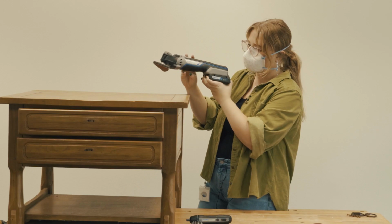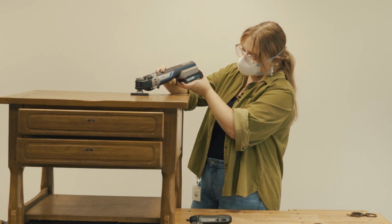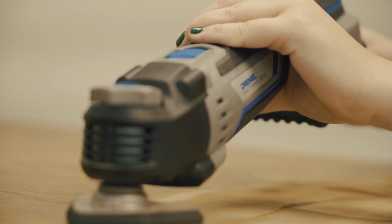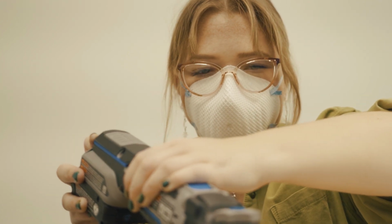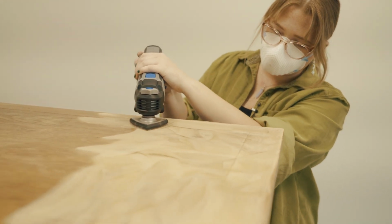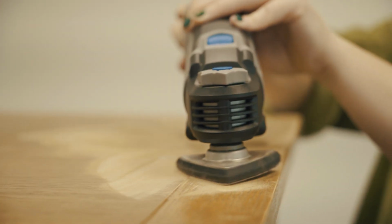So we're going to begin with the larger areas and the tops and sides with our oscillating tool. Make sure not to cover the vents on the tool while you're working, so you can let the tool breathe out and it's not overheating. When you're sanding with your oscillating tool, make sure to let the tool do the work and don't apply too much pressure, just let the tool sand for you.